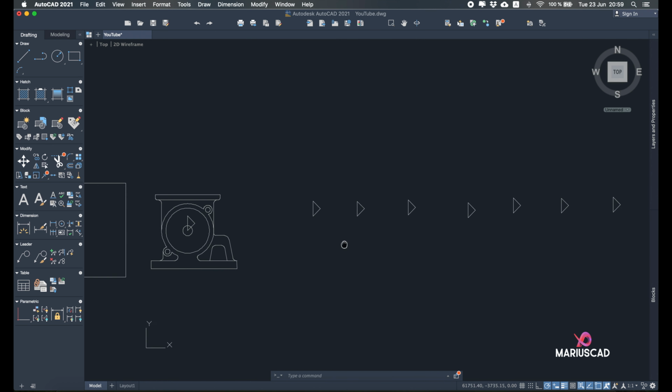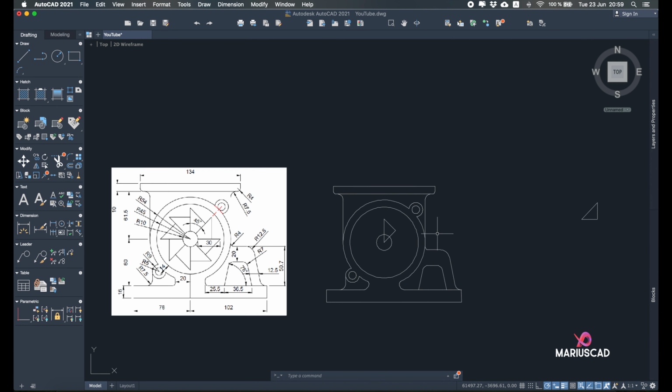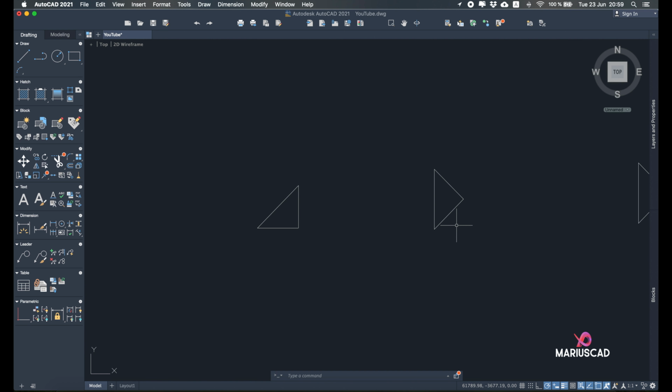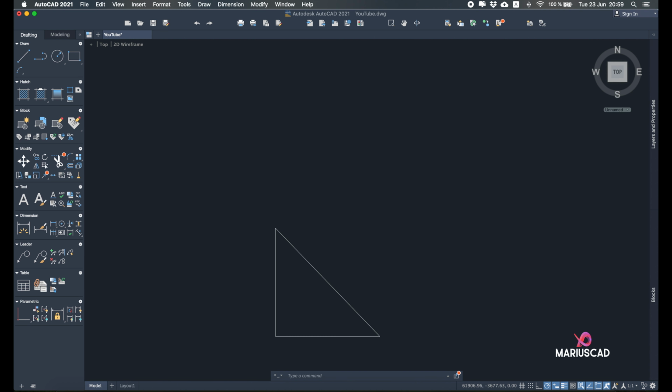And let's rotate them. So the first one we will rotate with minus 45 degrees. So rotate minus 45. And this is exactly what I need. You can see because it's exactly the triangle here and here. So that one was minus 45, right? So here rotate minus 90 degrees. Rotate minus 135 degrees. Rotate minus 180 degrees.